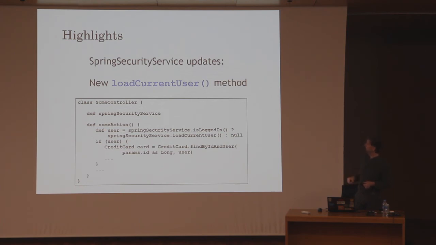So now there's a new load current user method, which, and of course this is primarily a Hibernate thing, is going to load the user and create a proxy instead of actually going to the database. Load basically stores the ID in the object, and the first time you access any property other than the ID, then it actually goes to the database. But in a case like this, all you need is the ID, because the ID is going to be used as a foreign key. So people won't probably use this a lot, but I wanted to make this available. And I'm going to try to make sure that it's clear in the documentation that this is available.